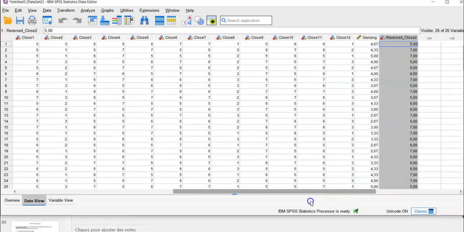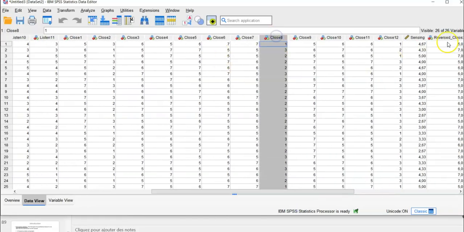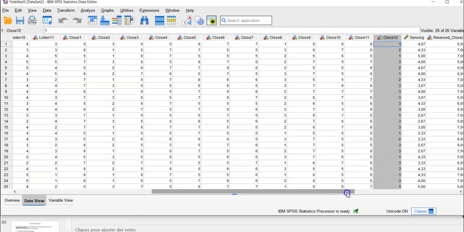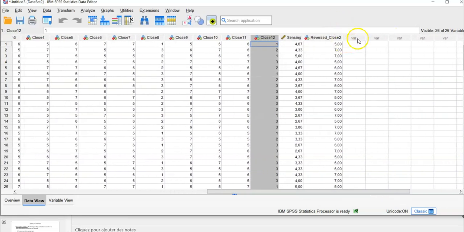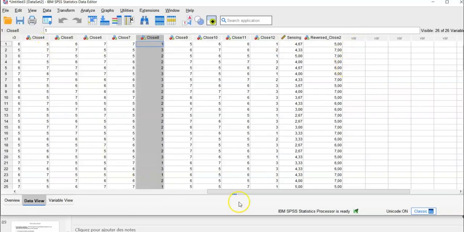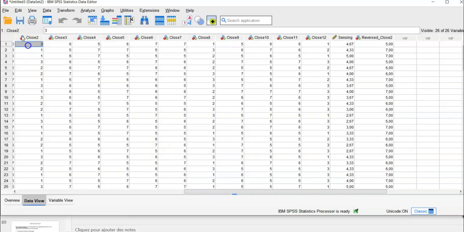So not only number 2, you have to do number 8 and number 12 exactly the same way. After reversing, your columns will be reversed close 2, reversed close 8, reversed close 12. And these should be calculated, not the original ones. Okay, so that is about the reversed order.